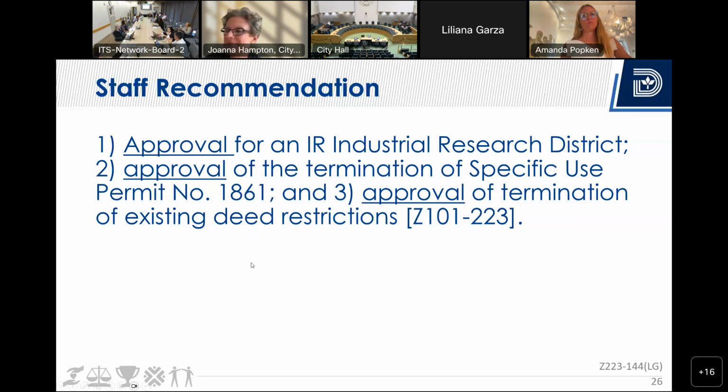I couldn't hear down here, we couldn't hear you, but at any rate, basically the companion cases are erasing the existing entitlements above IR in the current location and transferring them 1 block to the new location. And then with the additional enhancement that they're adding landscaping, they're also expanding the list of deed restrictions to remove the most incompatible of the IR uses that could go in by right on any of those lots in there.